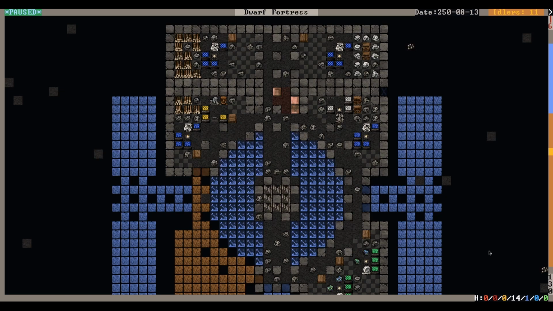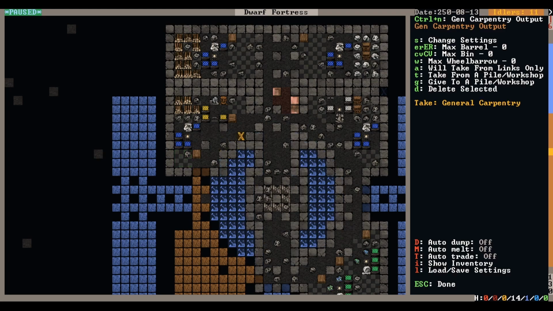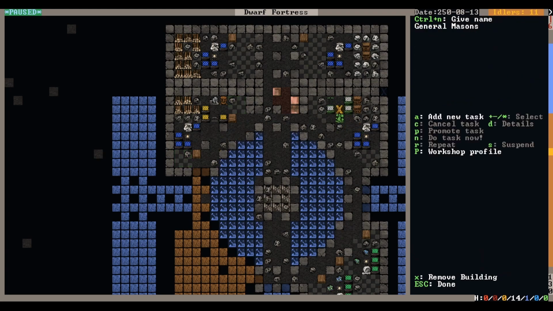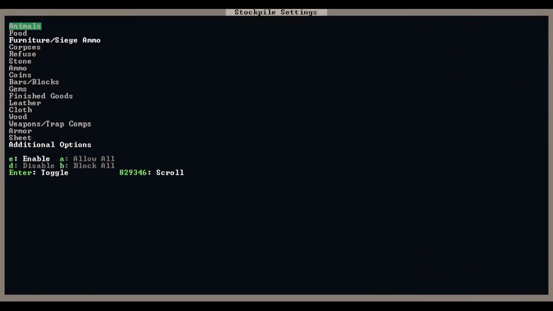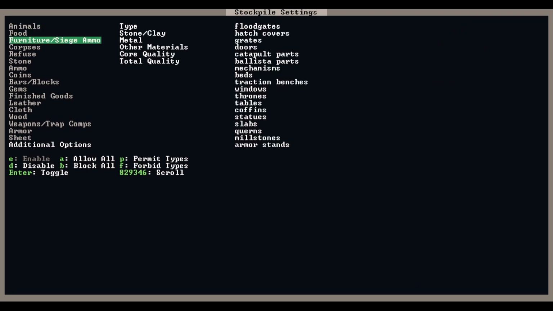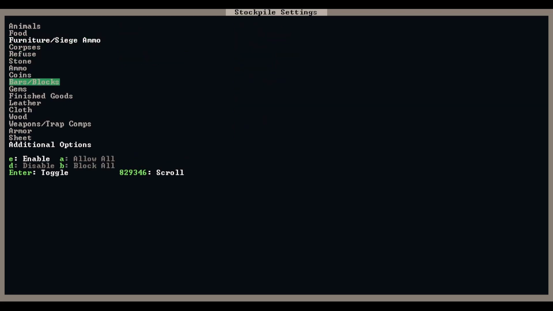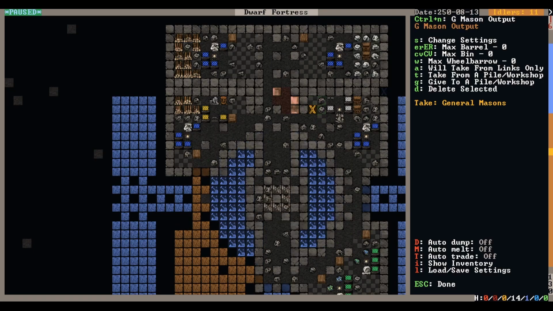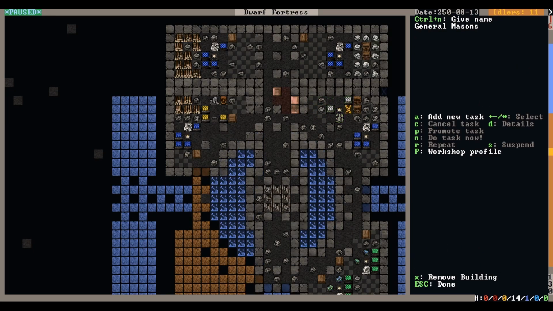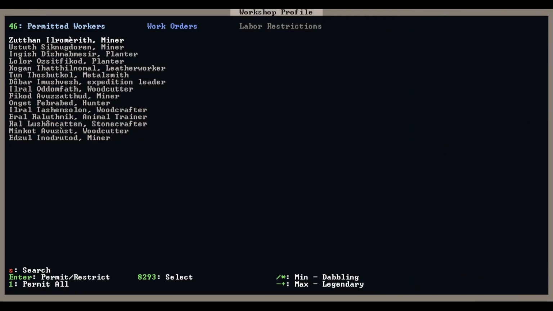blocks. My only problem in here is that I have only one mason shop right here, and it's connected to a well, this is a mason output, but if I go into settings, if I remember correctly, this is designated only as a furniture stockpile, but I can fix this pretty easy. I can get in here, say bars, blocks, and this now works as an output. Should I tell this guy, maybe through the workshop profile, to produce a steady output of blocks?